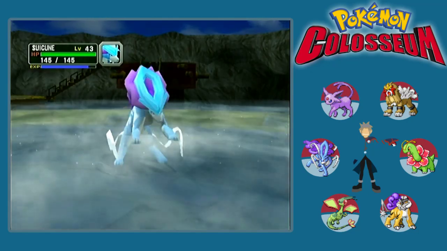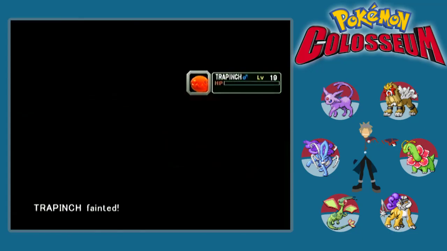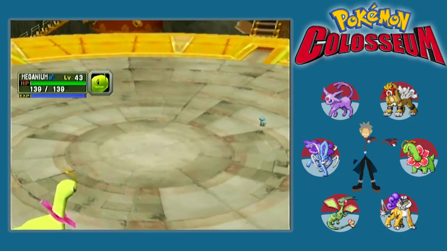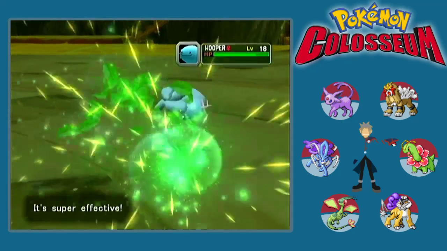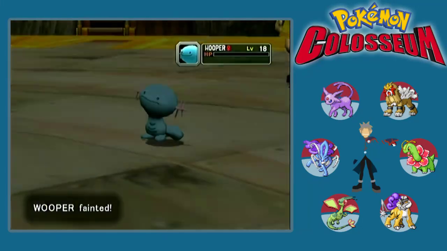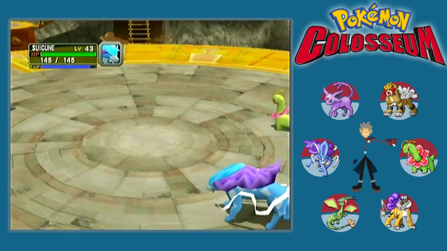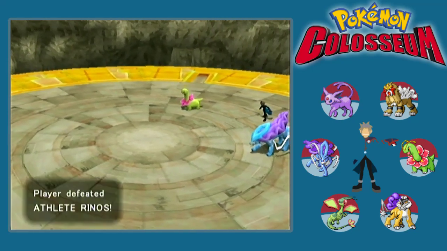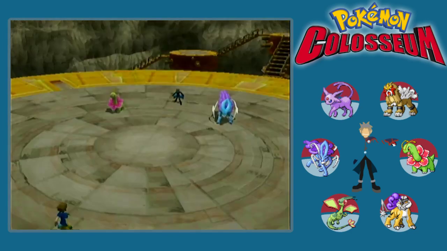Okay, Water Absorb is fine. We still have Razor Leaf. And that should hit, actually. Yeah. So that's Swooper down. And that should give Meganium a level up. Yeah, just barely. Also, I don't know if I mentioned that, but Meganium learned Light Screen, and I taught that over Sunny Day.